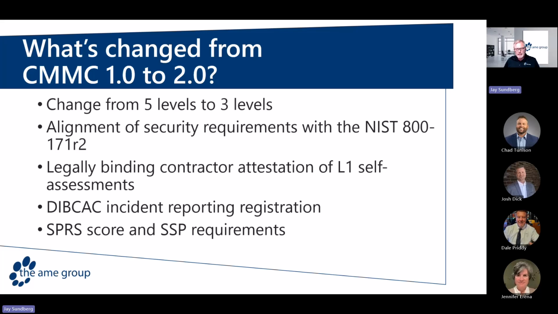Originally, when it was created, they had created all their own requirements unique to the CMMC standard. They were loosely based on other requirements. And in the new version, they are 100% the exact same requirements as the NIST 800-171 revision 2. We specify revision 2 because revision 3 is actually out and in use in other areas, but CMMC is still tied to revision 2 of the 800-171. So it is those 110 controls that are listed in there, nothing outside of that or in addition to it.